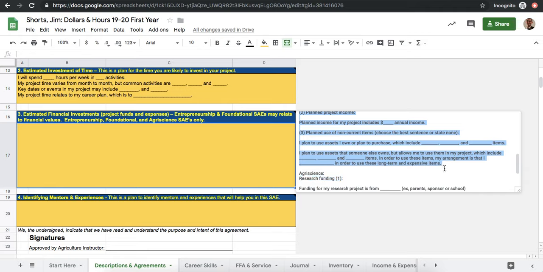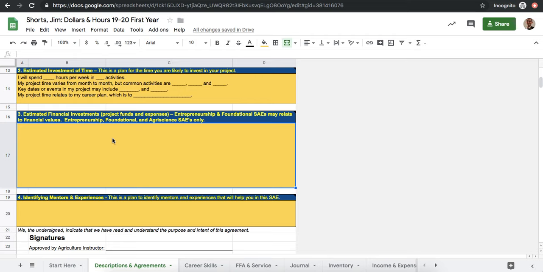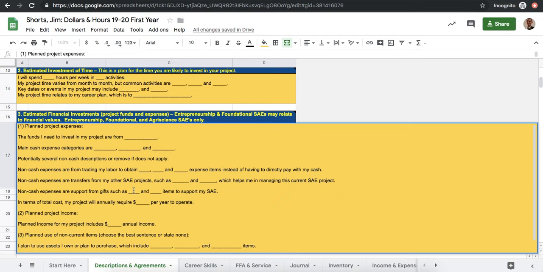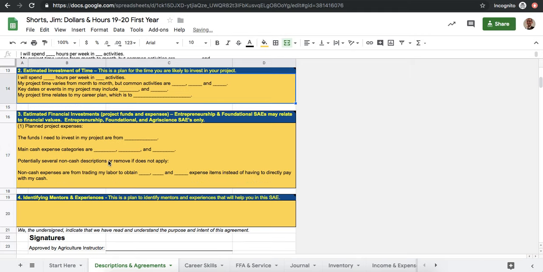And as you can expect, if you're running your own business, there's quite a bit more to reflect on. So you'll have to put a little bit of work into that. Again, you're going to have some additional formatting to do to make sure that all of this fits in there. Just pick and choose what things actually apply to your establishment and your actual program, and make sure that it fits in that box.